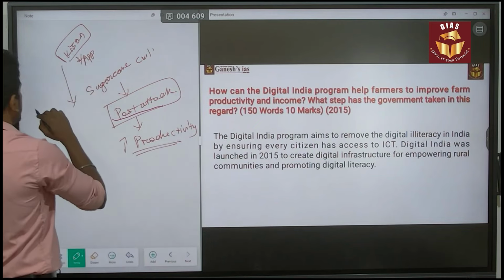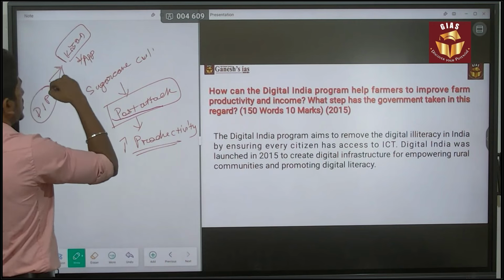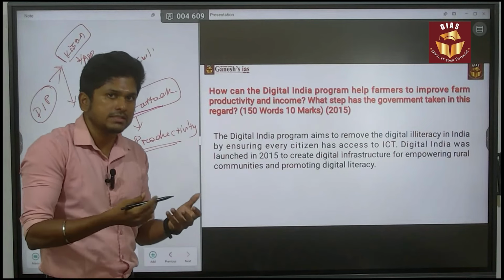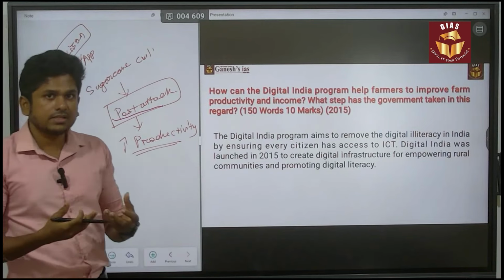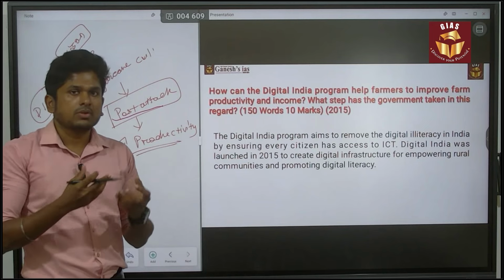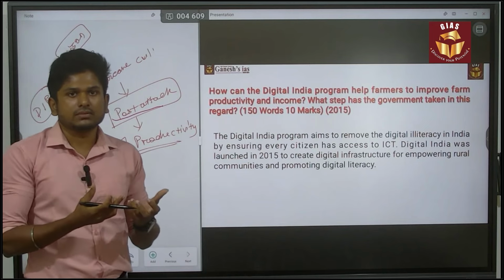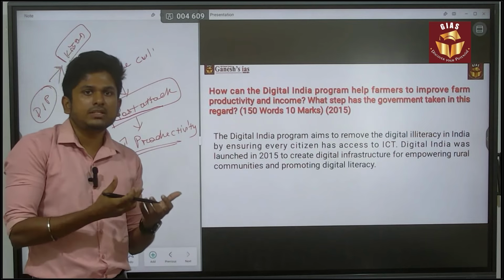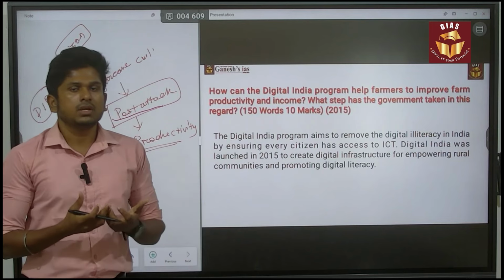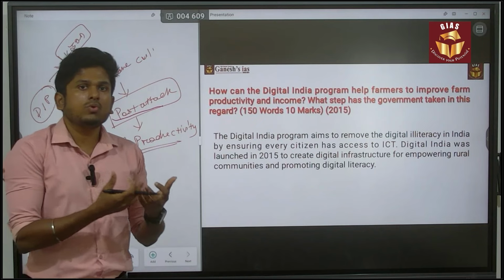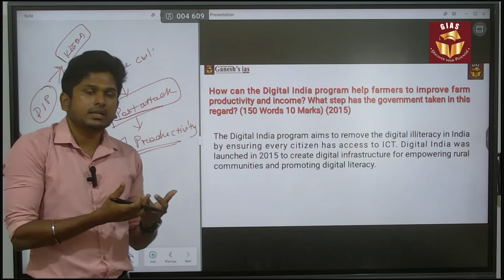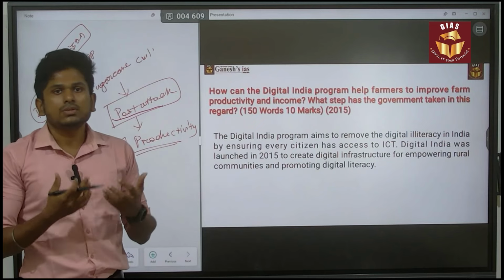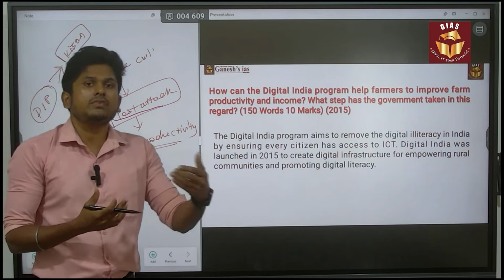So the Digital India program is again going to help you in farm productivity, or it is going to help in other ways, like irrigation needs. There is a forecast, for example, a nowcast weather app. It is one of the initiatives of the Digital India program. In that app, you will come to know when there is going to be rainfall in your region. Based on that data, you can plan your sowing activities. Based on that data, you can also delay spraying your fertilizers or pesticides. In that way, you can increase the productivity of your field.